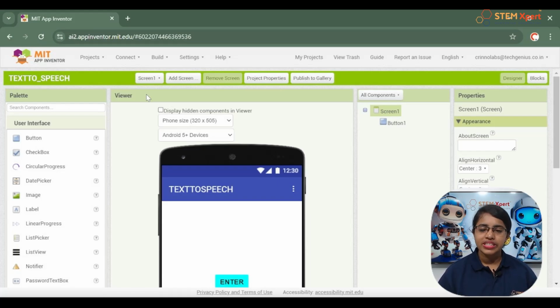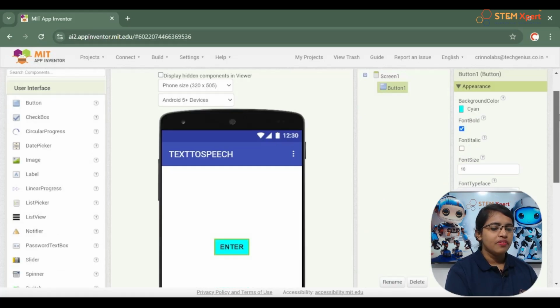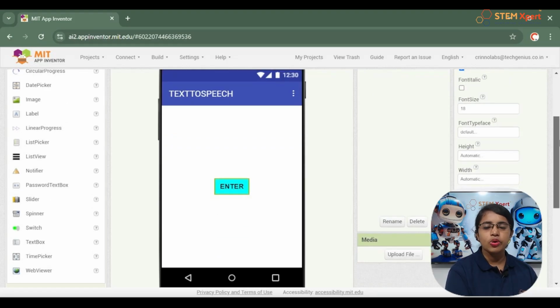And right now, let's check what we learned in this session. Okay. So what we learned is how to create a text to speech app and how to convert that text or message to speech. And for making the application, we learned the design and coding part. In the design part, we just added screen 1 and screen 2. In screen 1, we added a component called button, and we just changed the properties of the button, right? Yes, we just changed this button name to enter button. You can change it or put any name.